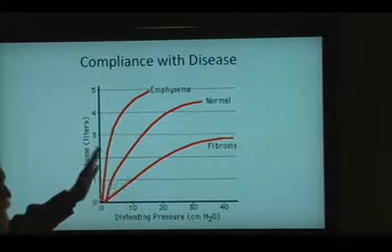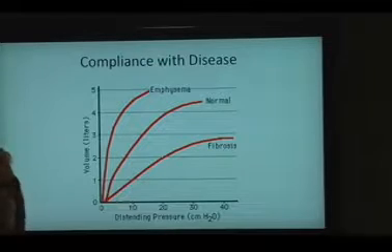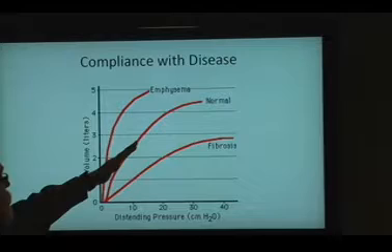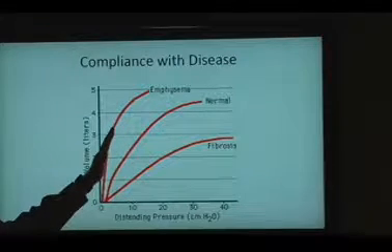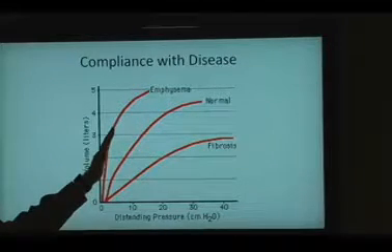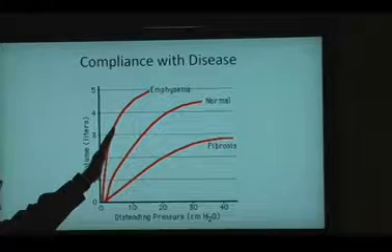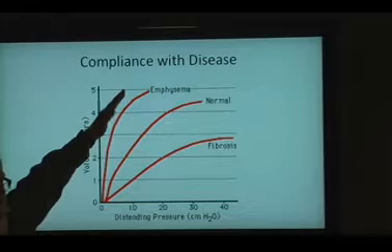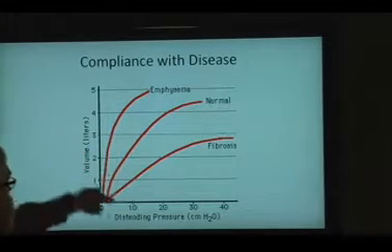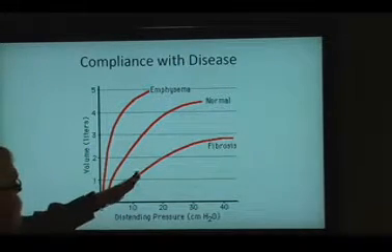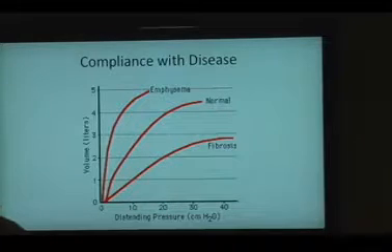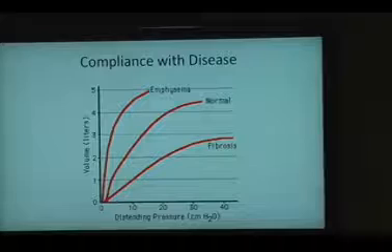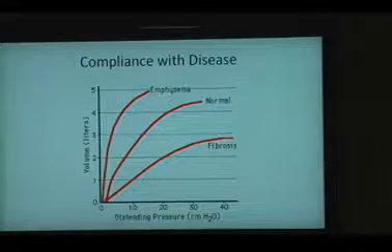In the relationship between volume and pressure, the compliance curve shifts with disease. So with emphysema, the compliance curve shifts to the left because there's alveolar destruction, so there's less elastic recoil pressure. With emphysema, the lungs are more compliant: greater change in volume for change in pressure. With pulmonary fibrosis, restrictive lung disease, there is lower compliance, less change in volume for change in pressure.